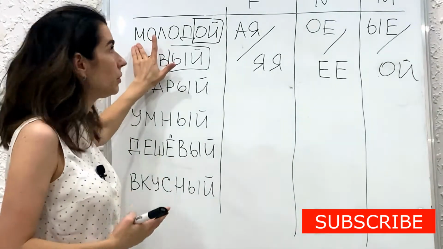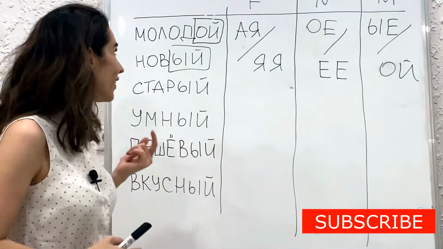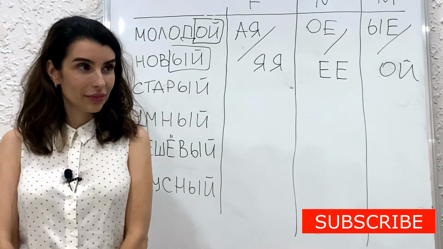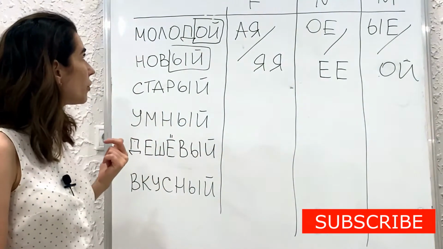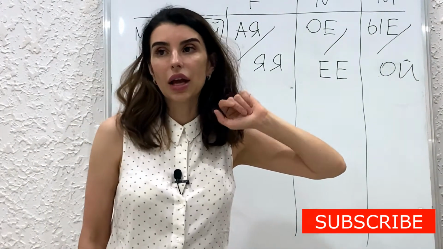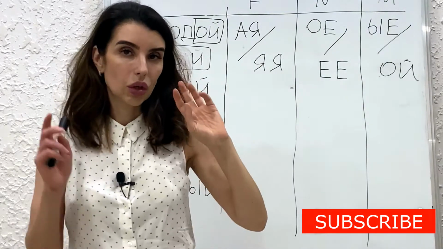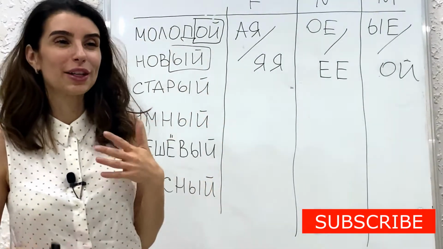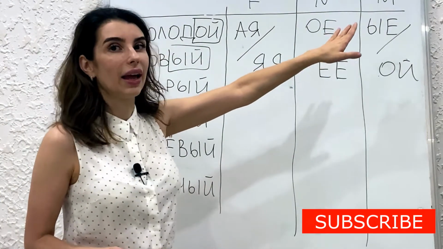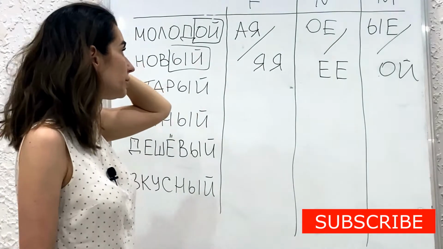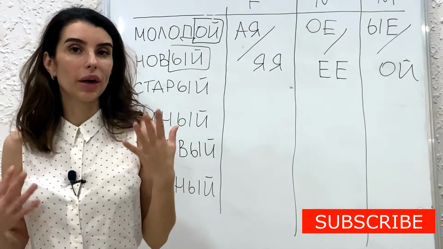For example, молодой means young. Close to girl, which is female, obviously: молодая девушка. So, молодая means young, девушка, girl. For example, молодой человек means young person, let's say. You can't say it like that in English, but in Russian we say guy, let's say. Молодой человек. Do you see ой at the end? Ой at the end because it's a male word.